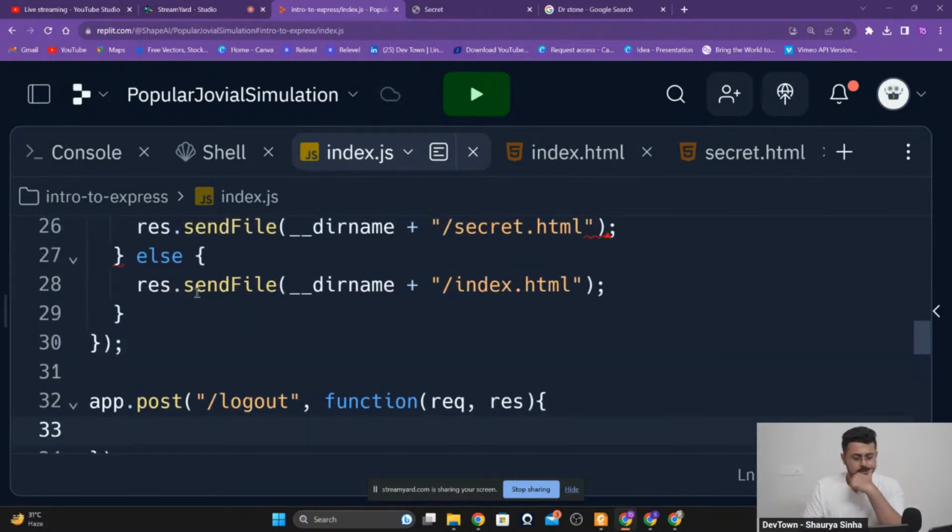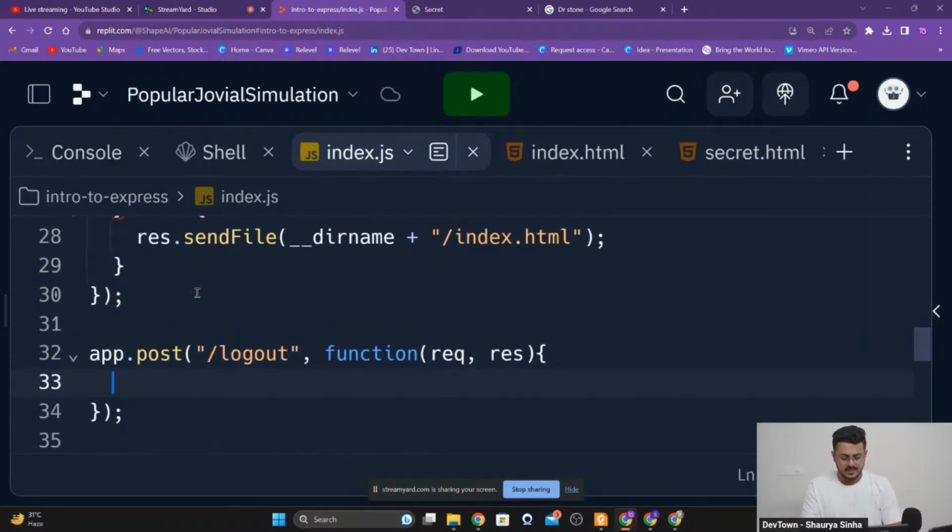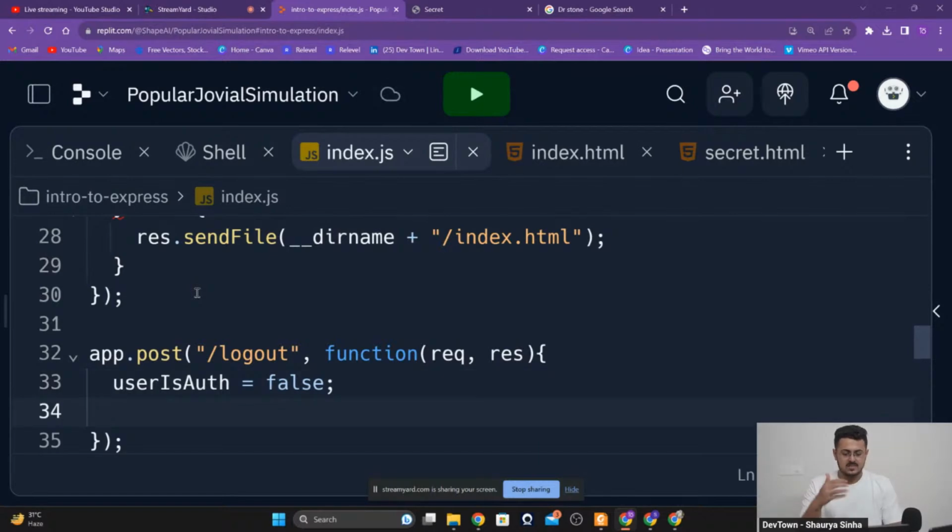So the post request is coming up. We'll set the user is authenticated as false because we want to change that. We want the user no longer to be authenticated right now. As well as we'll redirect him.